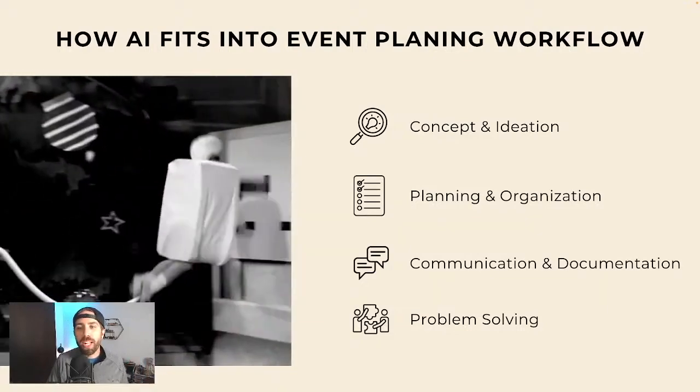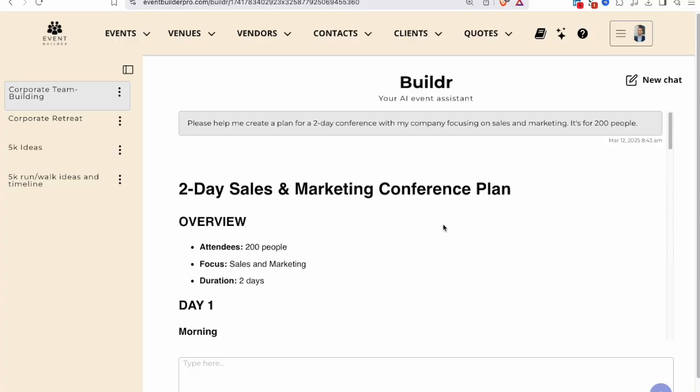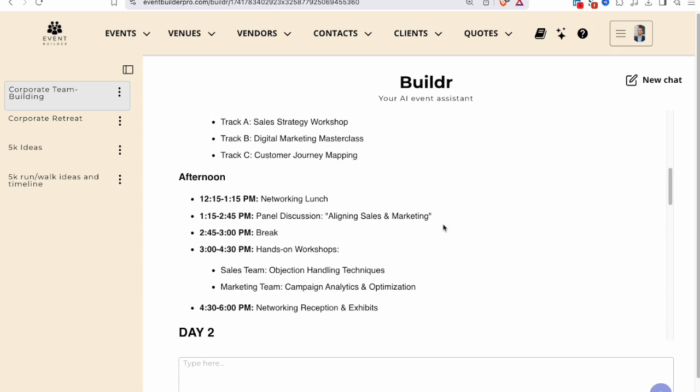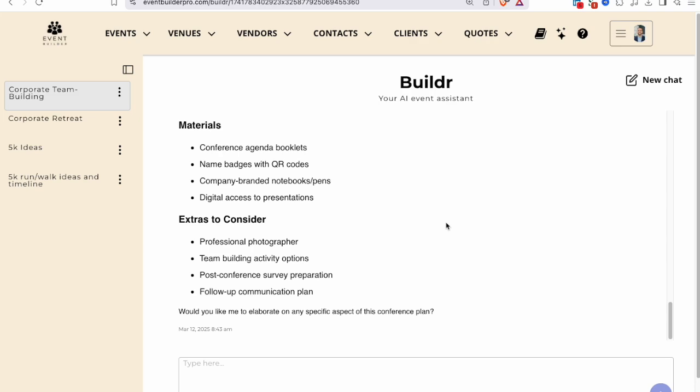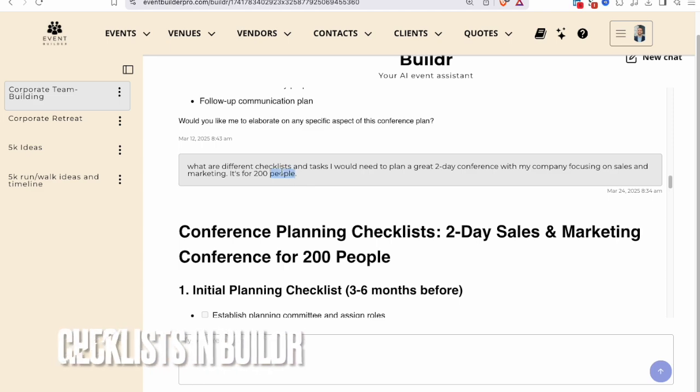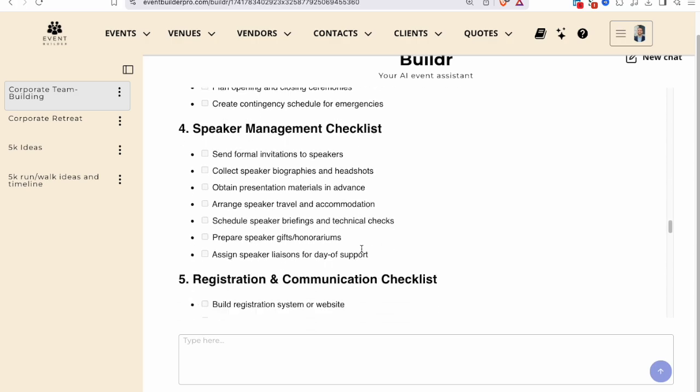Number two would be the planning and organization phase. If I were organizing my event, here's how I might use it: I might go to ChatGPT or one of these LLM models, type in a prompt, and ask it to give me a timeline. That would be like the agenda, like, hey, from 9 a.m. to 10 a.m. you're going to have session 1, and 10 a.m. to 11 a.m. you're going to have session 2, and then you're going to have lunch. So asking it for a timeline. I might also ask it for a set of checklists, things that I would need to do, things that I would need to buy, vendors that I would need to source, different things like that.